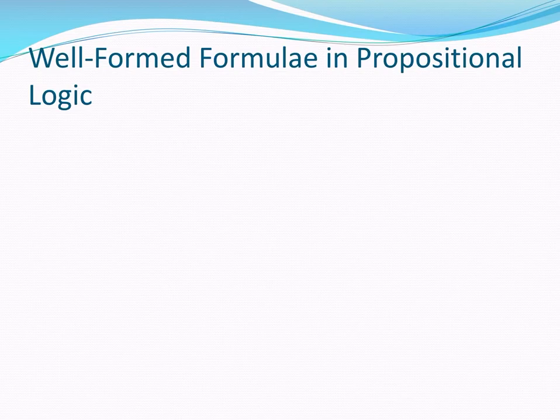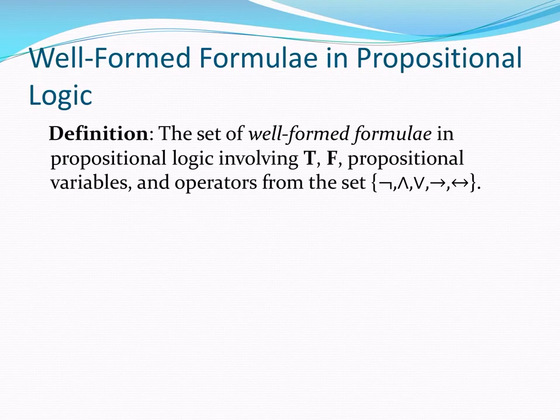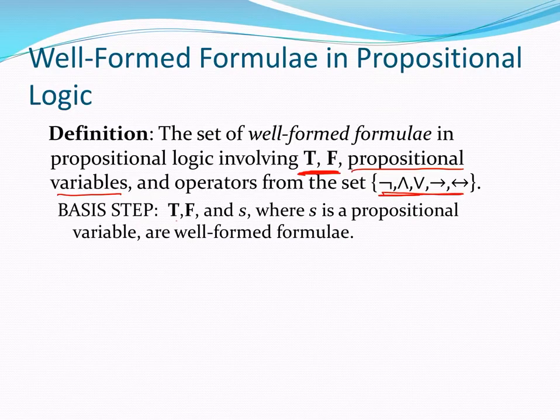We can also define well-formed formulae in propositional logic recursively. We have propositional variables, usually lowercase letters, true and false values, and all of our logical connectives. And we say that the true value and the false value and all propositional variables are in our basis step. We say that they're well-formed formulae.